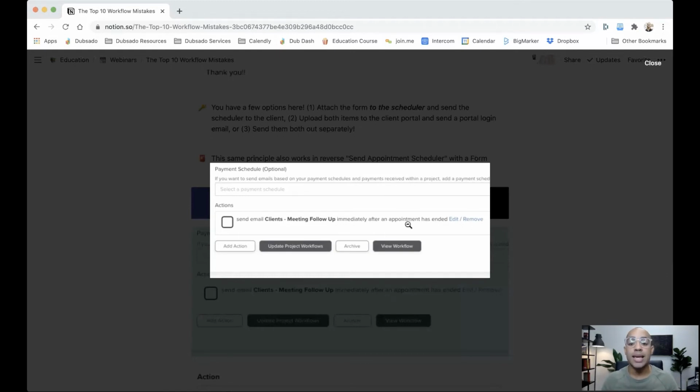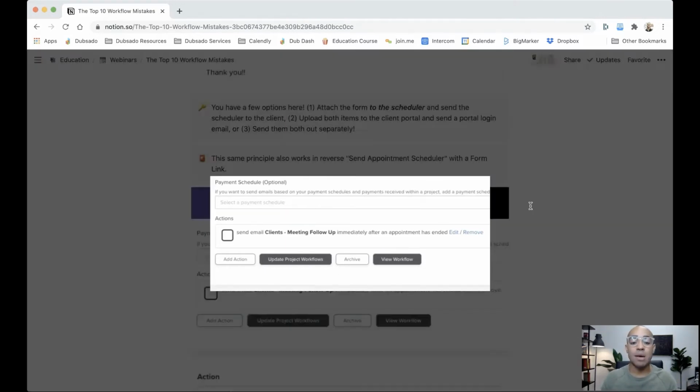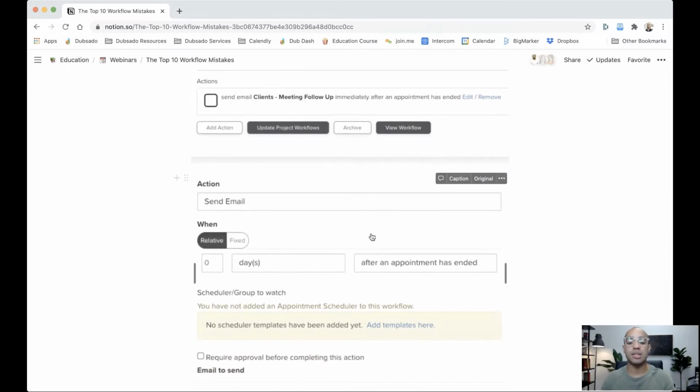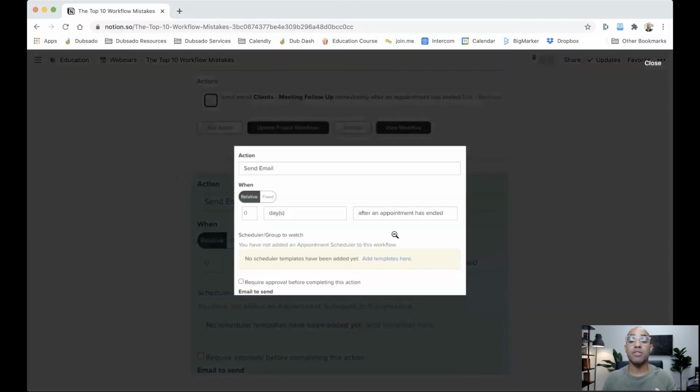So where you see after appointment has ended, you'll notice when you're trying to build that action that you can't add a scheduler into that spot because there's not a scheduler template being sent through your workflow. Appointment triggers can only watch something that's inside the workflow, not something outside of that workflow. To give you an example of what that means from a practical standpoint, I do have a slide here so you can see what I'm referring to.